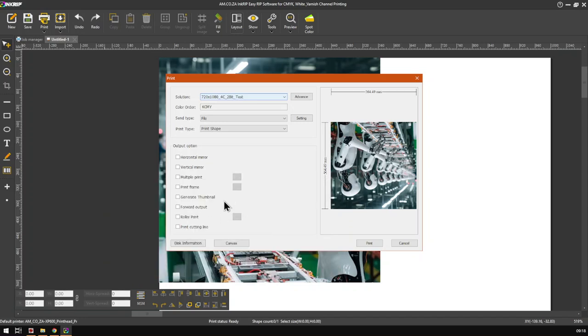And then something to keep in mind with a file sending type, if we're going to file, it's obviously going to first generate a file, which means there's going to be a little bit more space, and you'll first have to do that extra process. If you've got TCP IP, it's not going to generate a file, which means it's just going to keep it in your memory, so it's a little bit more resource hungry, but it's a bit faster in return because you don't have to do the extra step.